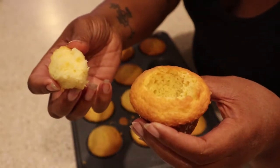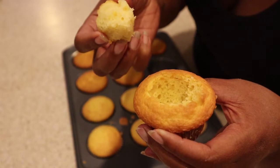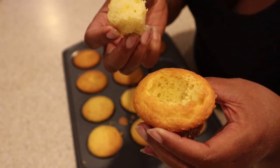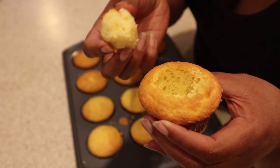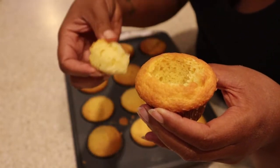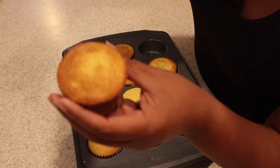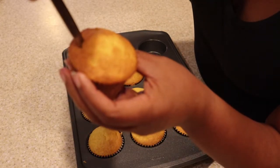And the best part about this is I can eat these like this, but I like to save them until after. There's usually some pudding left over, and so I use these to sop up the leftover pudding. I'll show you on another one.